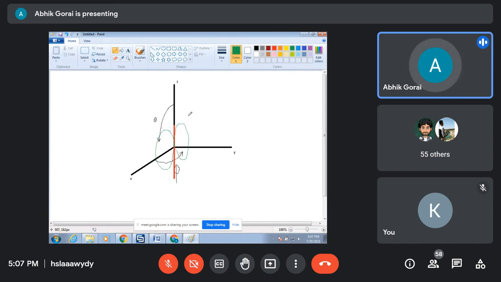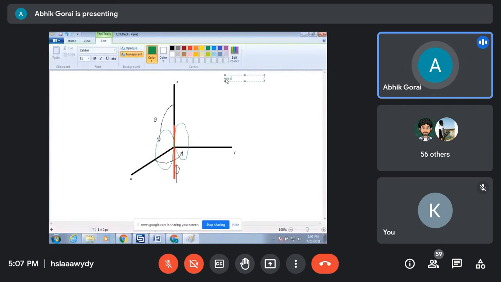So if you want to see the radiation pattern in the XZ plane, what setting do you need to do? You have to vary angle theta in the XZ plane.